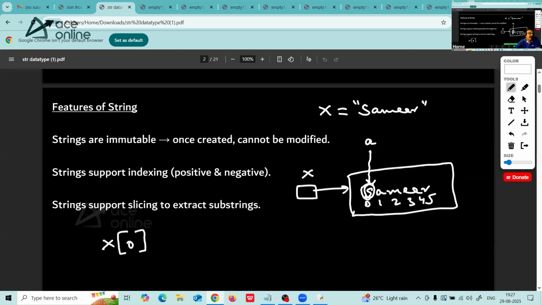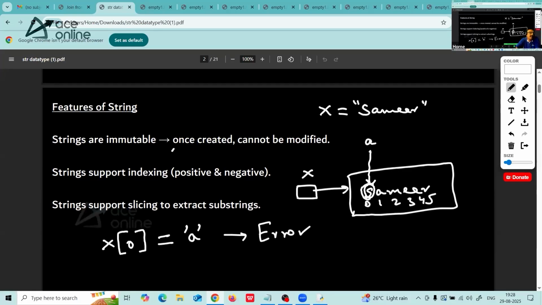And I say equal to, so I'm saying X[0], you become equal to, in single quote, A. I repeat, this you can give in double quote also, no problem. This will give an error. It says you cannot change any letter of that string. You cannot change anything in that string. Once X is Samir, that object is storing Samir, it will keep storing Samir. You cannot change it. That is why strings are called immutable.